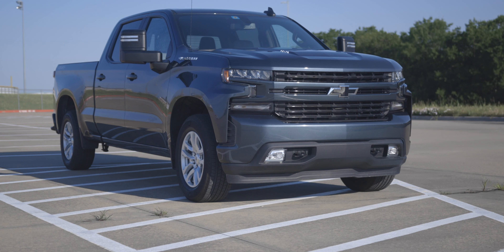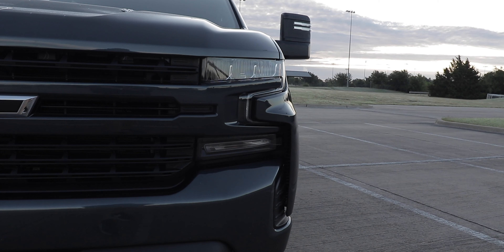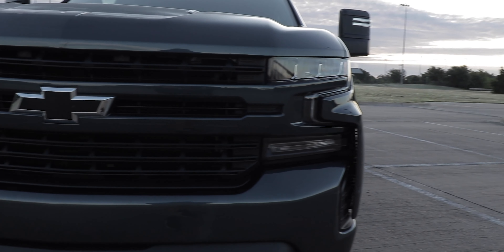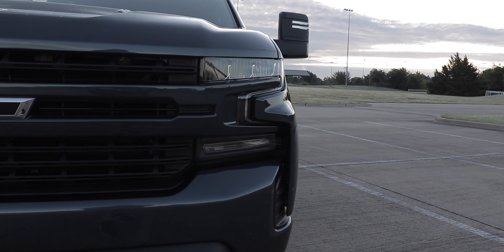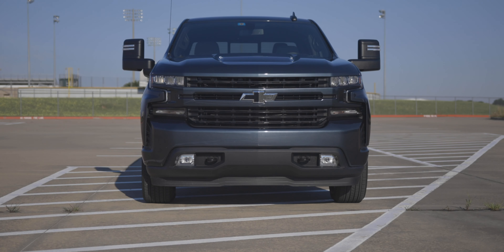Let's start with the front end design. I've been one to scrutinize Chevy on their Silverado designs recently, but I quite like what they've come up with for 2020. The headlight design is squished in with bent parts coming around the headlights, giving it a more muscular angular look. You have a nice molded styled hood. The RST has that body colored front bumper, along with those LED headlights, daytime running lights, and fog lights, which look really good on this truck.